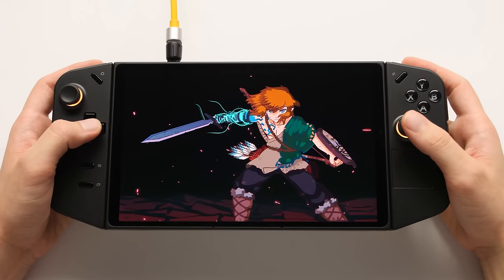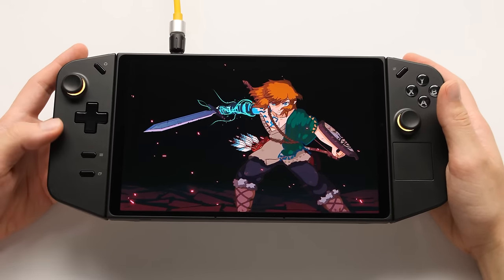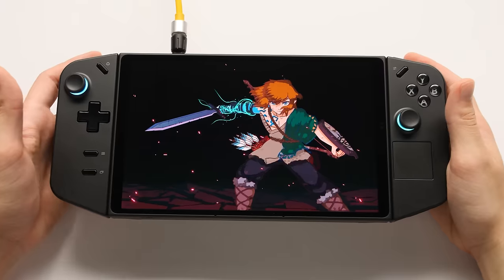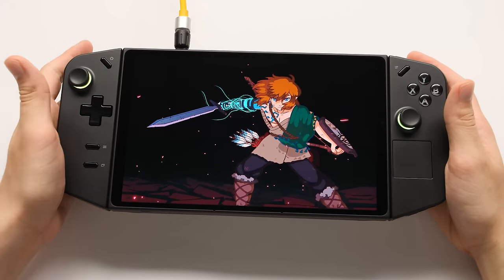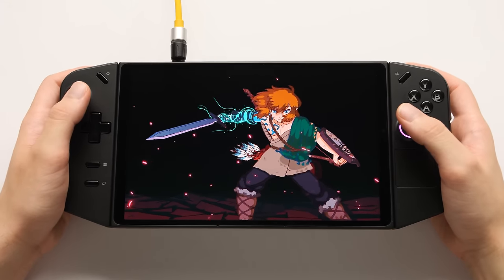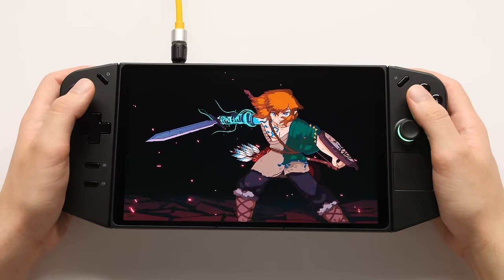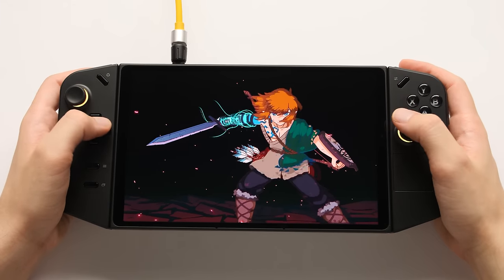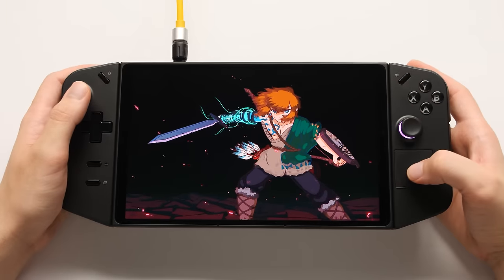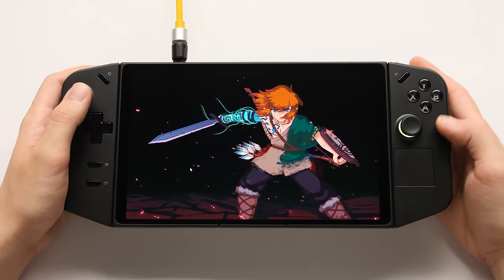When it comes to ergonomics, I think this device feels pretty good in the hands. It's a big device, but the back grips are very comfortable — however, this edge right here is kind of sharp. They really should have rounded this off a bit more like the Aya Neo device. I find that the controller digs into my palm a bit, and it's not great. Other than that, this doesn't feel too heavy, and all of the controls are easy to get to with small movements. The trackpad doesn't give me any issues for quick tasks, and you'll feel slight vibration to improve the tactile feeling.